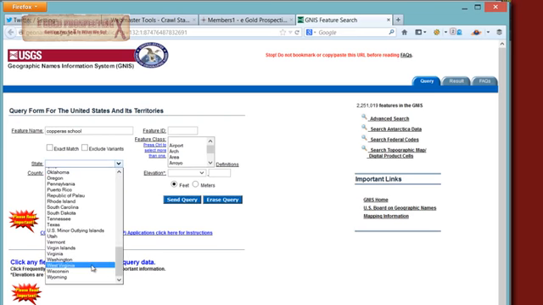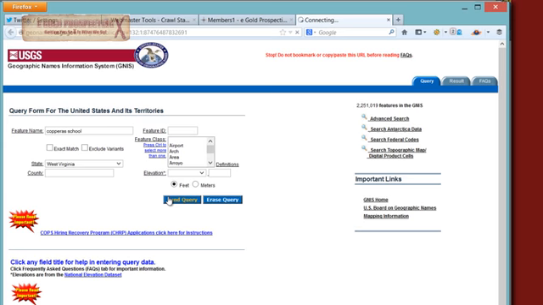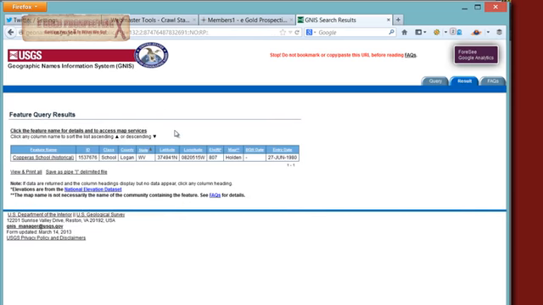and let's run West Virginia. Now, I don't know if this one's in there or not, but it will typically give you, and let's send query. It has to reload after you select a state, and you can even narrow it down to the county if you want to, but it actually does a good job without specifically selecting your county. It's only if there's multiple places with that same name.